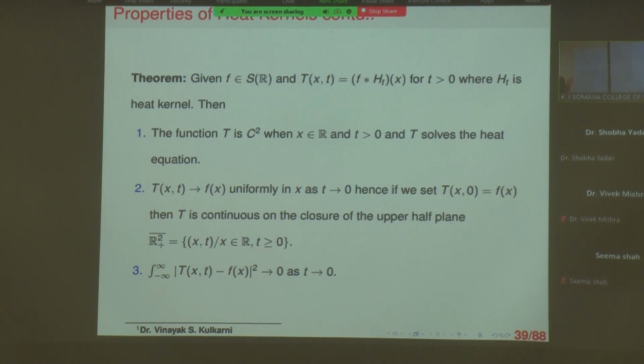I have not added the proof of any theorem because we have a time limitation and we have to cover many things within a short period. The proofs would require going into more technical things, so if you are interested, later on you can refer to many related books. I will give you a list of books later.